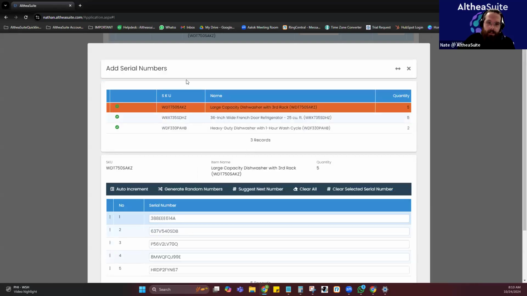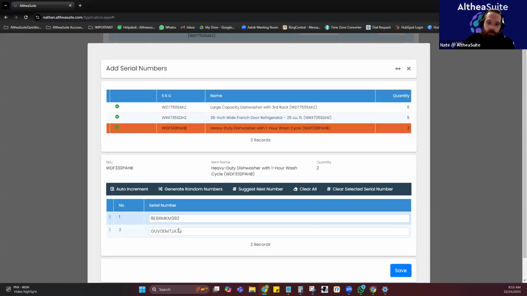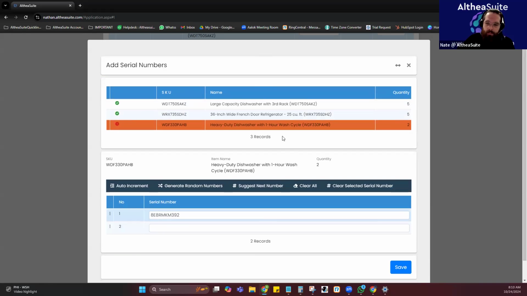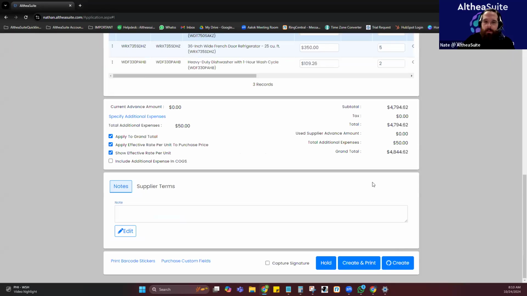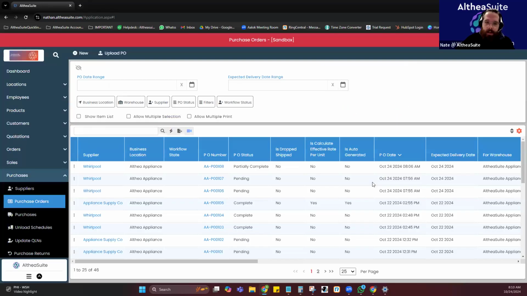Now with all my serial numbers added, let's say, for example, you made a mistake and you forgot to scan one of them. That's perfectly fine. That will go back down to the exclamation point. If you decided to save this, maybe we misscanned or forgot to go to the other one, and we hit the save button, that's completely fine. It's a common mistake that happens.